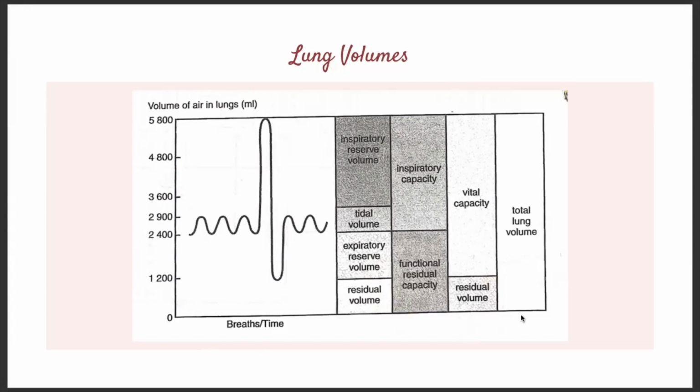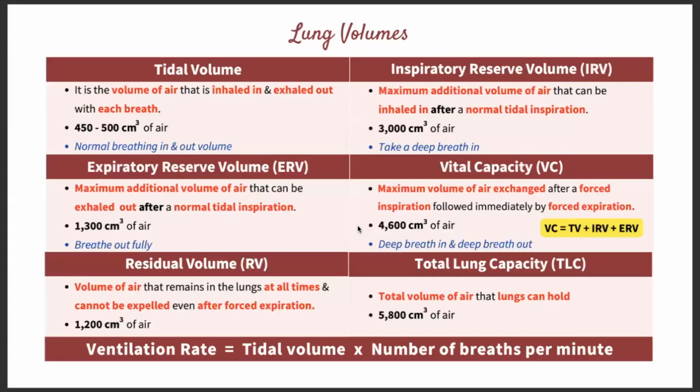A little bit about the ventilation rate, the formula. Ventilation rate is tidal volume multiplied by the number of breaths per minute. Then you get the ventilation rate. So this is what I've talked about earlier. You can pause the video over here, rewind a bit, and look at the graph.